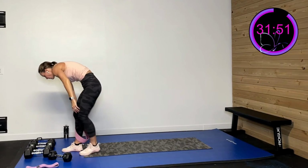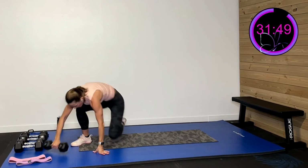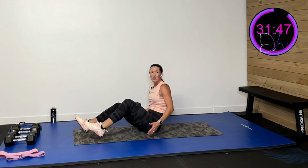Okay, we got the canoe left. Okay, get in that position on that sit bone. Sitting right nice and tall. Are you ready? Here we go. 3, 2, 1. We're canoeing to each side.